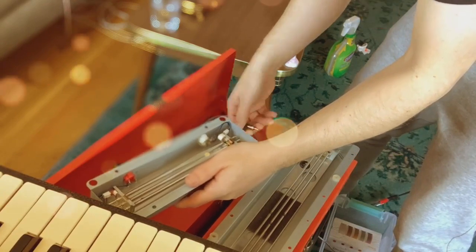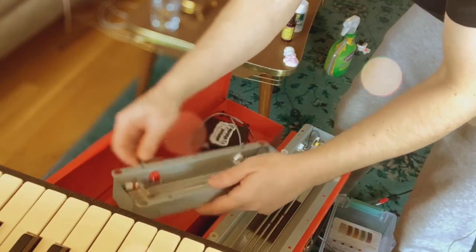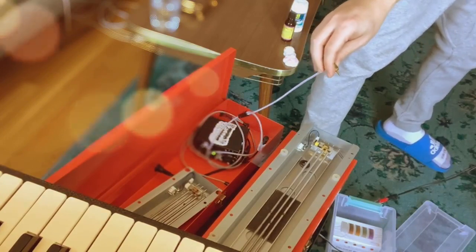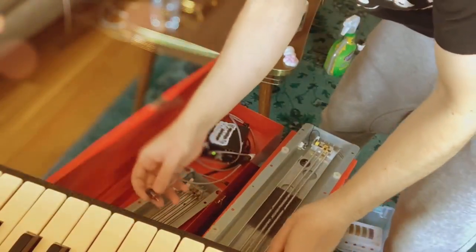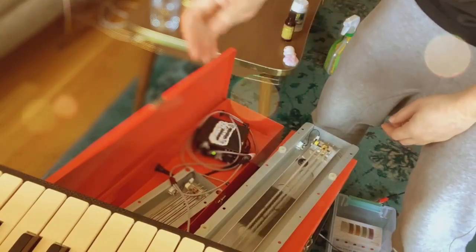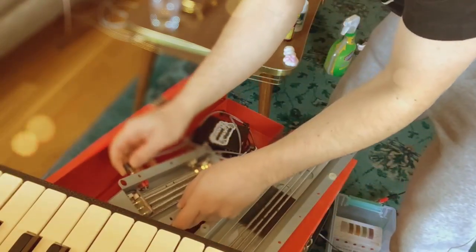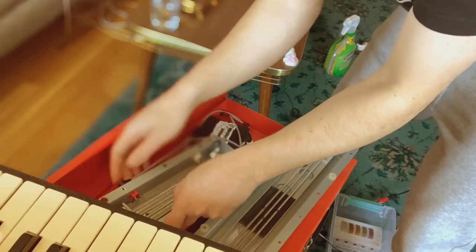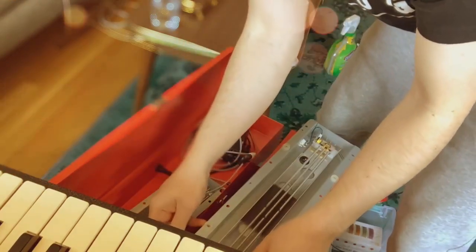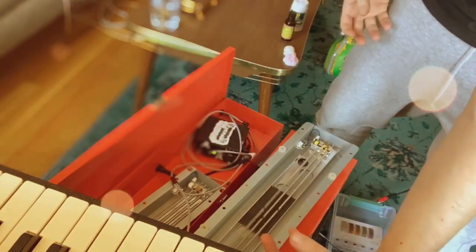For now let's just see what happens when we switch. First I'm just going to disconnect the input — now we don't get anything. Just disconnecting the output too. There's just a little bit of bleed from the original signal. Now let's take the output of the big boy. You hear the difference? That's the big boy. The little guy sounds more like this — that's the little guy.